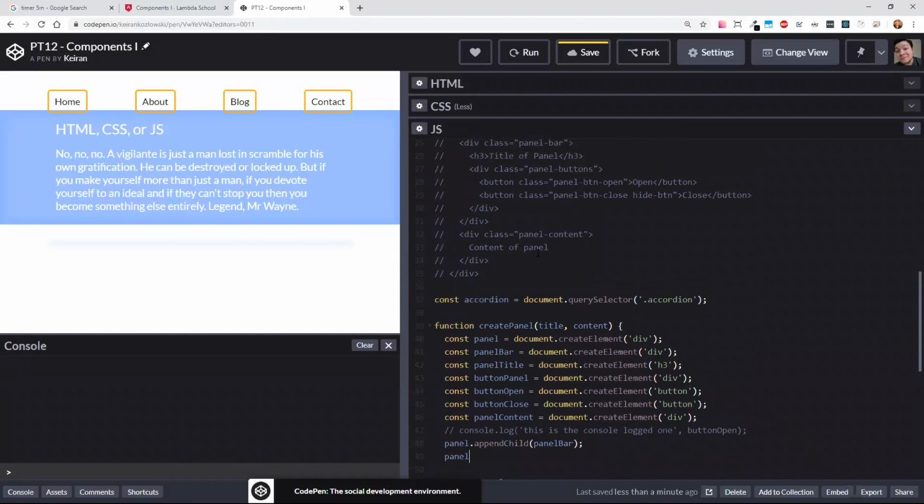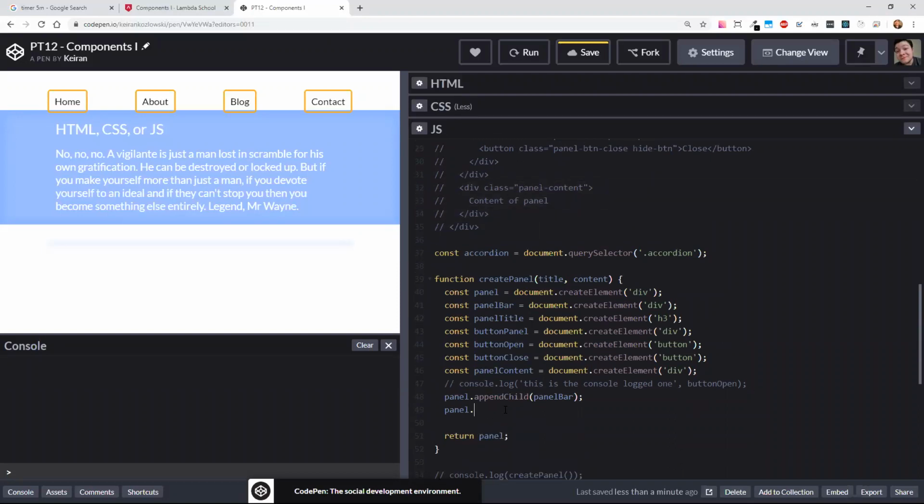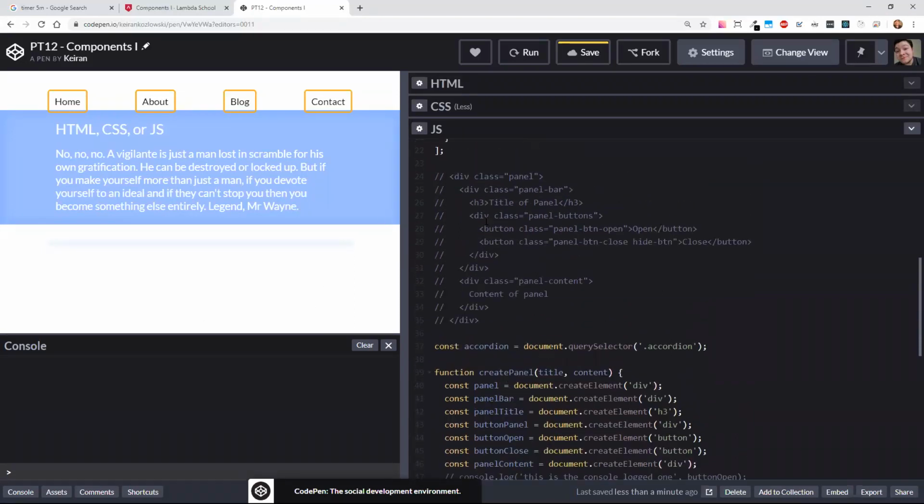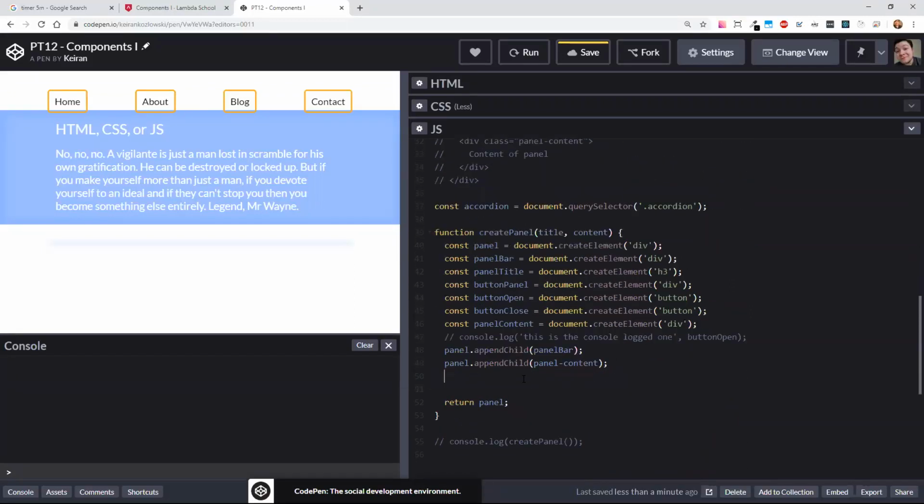The panel content is appended to panel. And then under panel bar, we've got the H3 and the panel buttons. So I'll do panel bar dot append child.